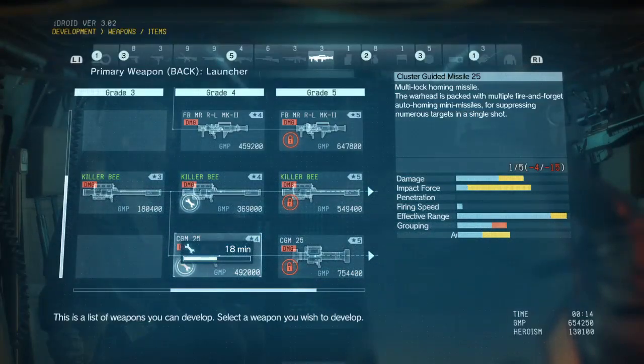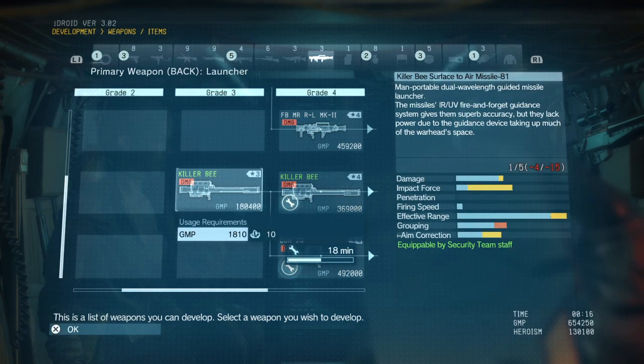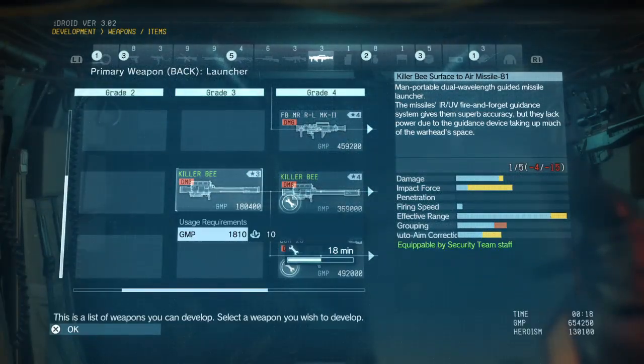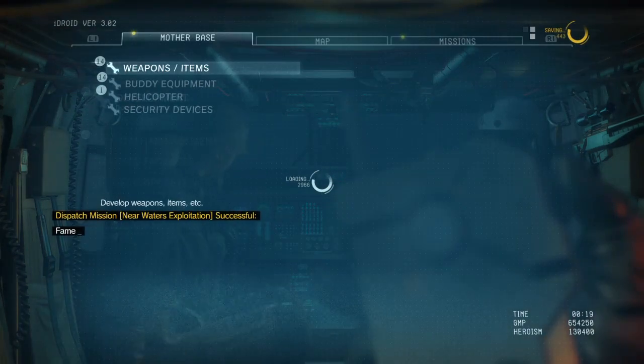It's Rifza again here. So today I'm going to show you how to unlock the Cluster GM missile 25. So the first thing you gotta do is to unlock the Killer B. In order to be able to unlock the Killer B, you need a guided missile launcher. It will be available in mission 21, so I will show you how to get it.